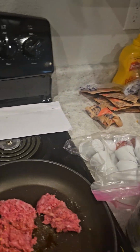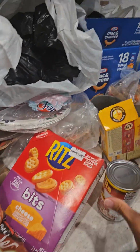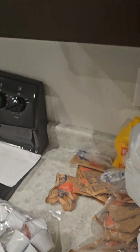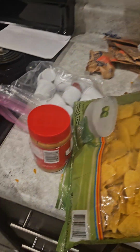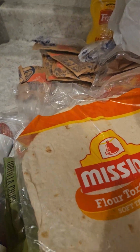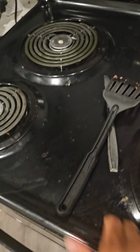Now we got some Mexican style cheese. We got some refried beans. And we ain't gotta be fancy. We got some tortillas. Look at that, guys. And this is how you ball on a budget, pretty much.